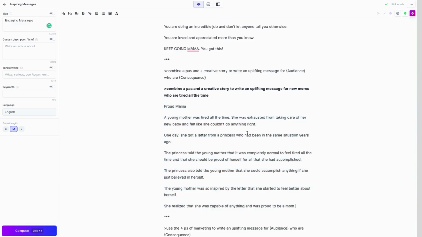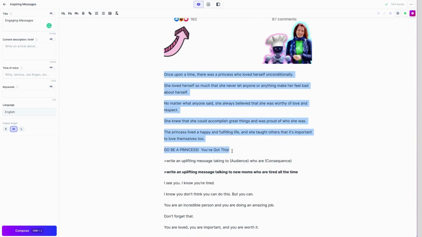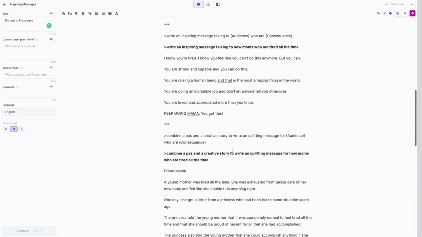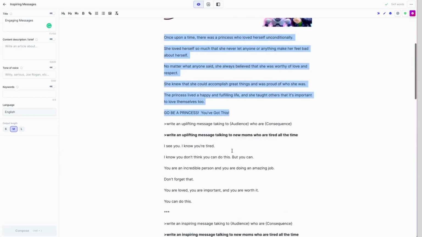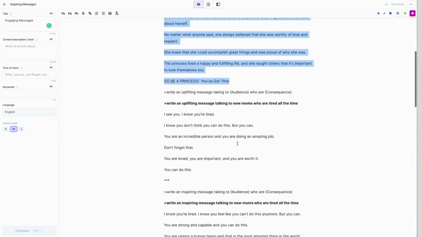So obviously that's skewed a little bit by the training data here, which is talking about a princess. If you went and found another post that you liked and used that, we're not plagiarizing, we're not copying that post, we're just using that post as a basis. So if you have something that you like the tone of or the content of that resonates with you, you can go and use that as your training data. You can just copy and paste anything into recipe. I've just given you one as an example.